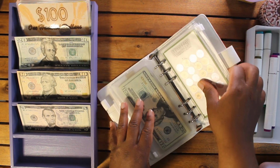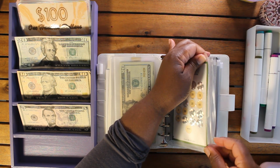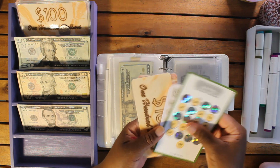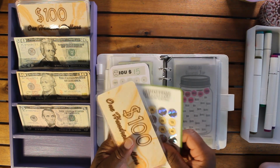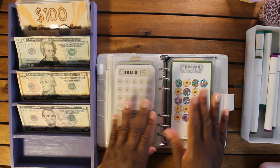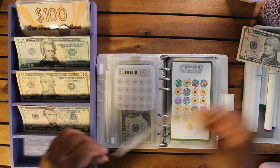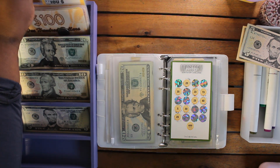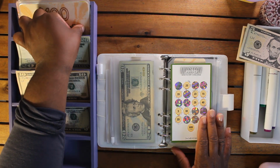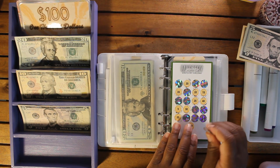The first one is going to be the mystery scratch off challenge. This little beast right here. This one, I have an IOU of $15 and I have $200 in the bank so far. So we're going to stick that right here. The IOU, we can take care of that now. Just stick that right here. We'll pretend the IOU never happened and stick that back here. And then let's go ahead and grab our lucky quarter that has not been so lucky so far. And we're going to scratch off a couple of these.